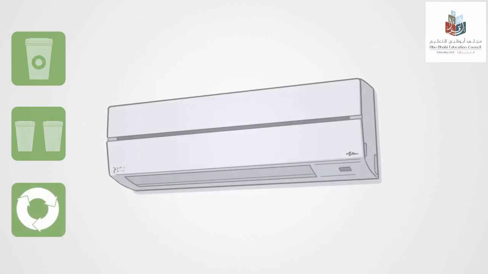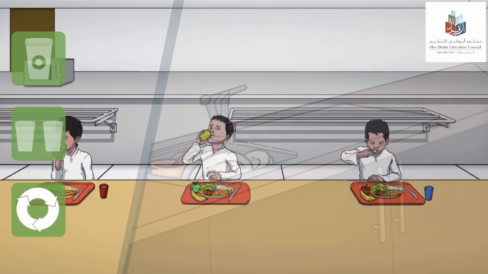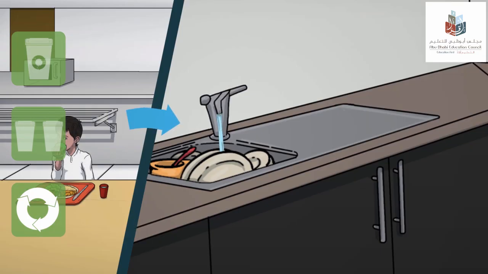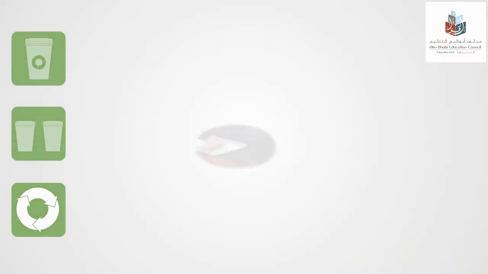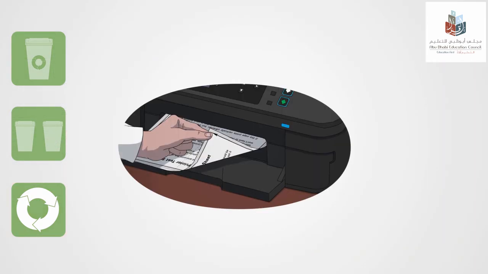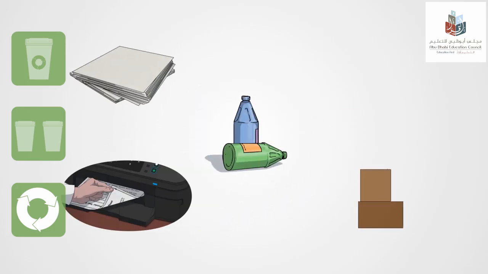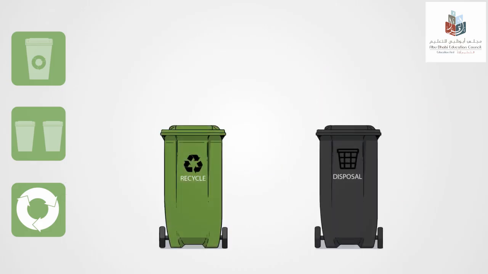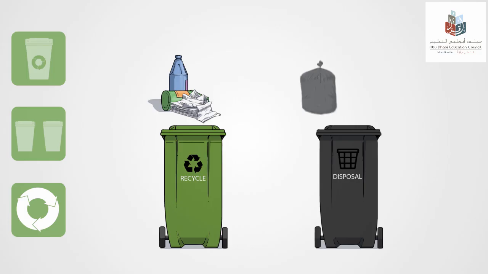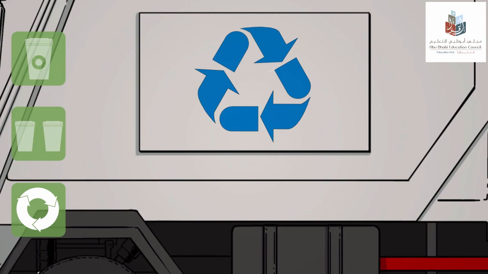We should recycle water from air conditioning system drainage, canteens, and cafeterias so it can be treated and then reused for irrigation and cleaning purposes. We should reuse certain materials in our schools as much as possible, like paper, plastic, cartons, and wood. We should contribute to the recycling of all paper that can no longer be used, as well as plastic bottles and bags and used printer cartridges by giving these items to recycling contractors.